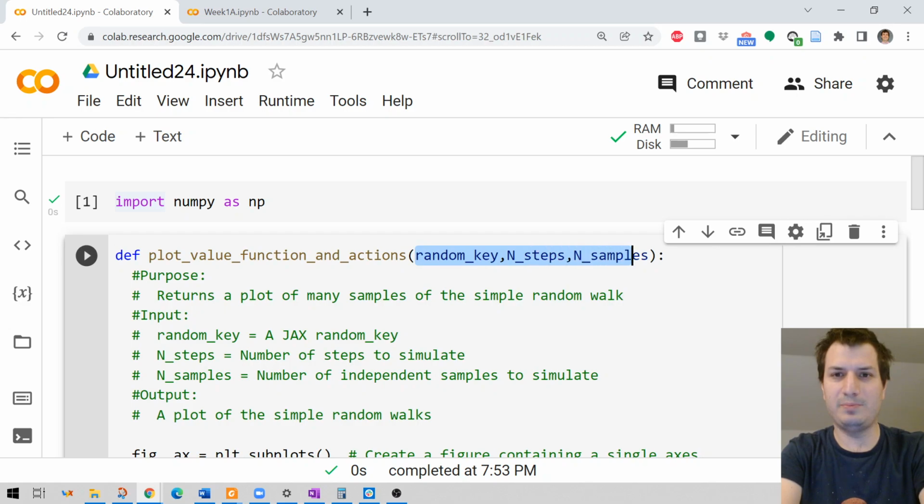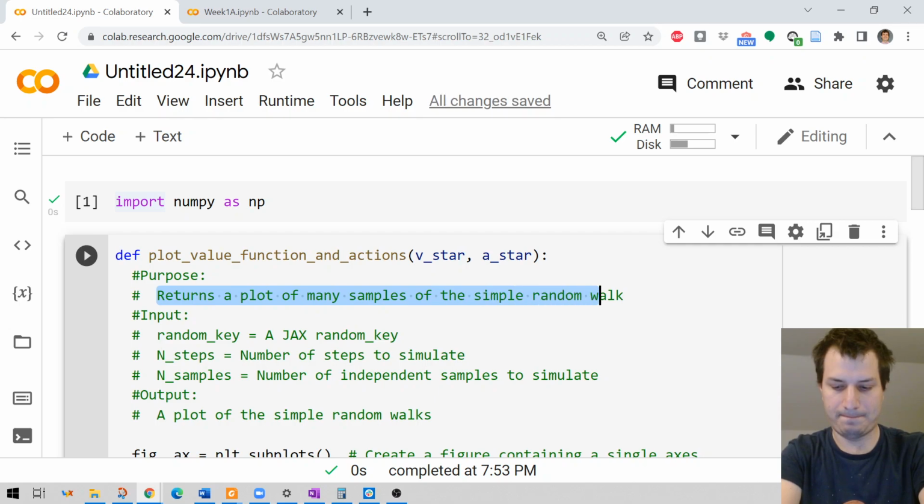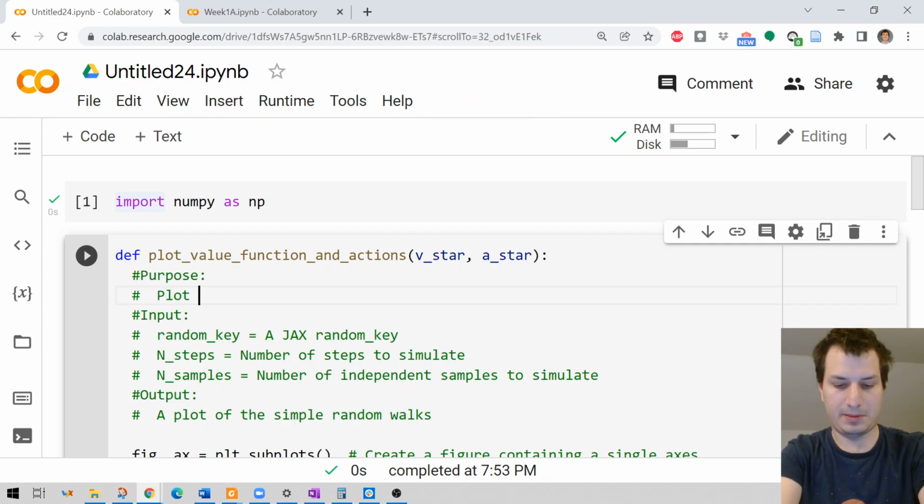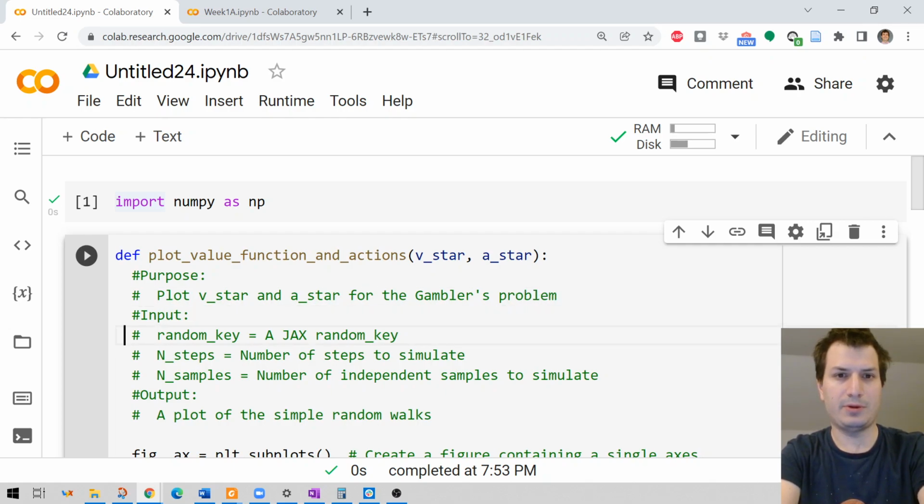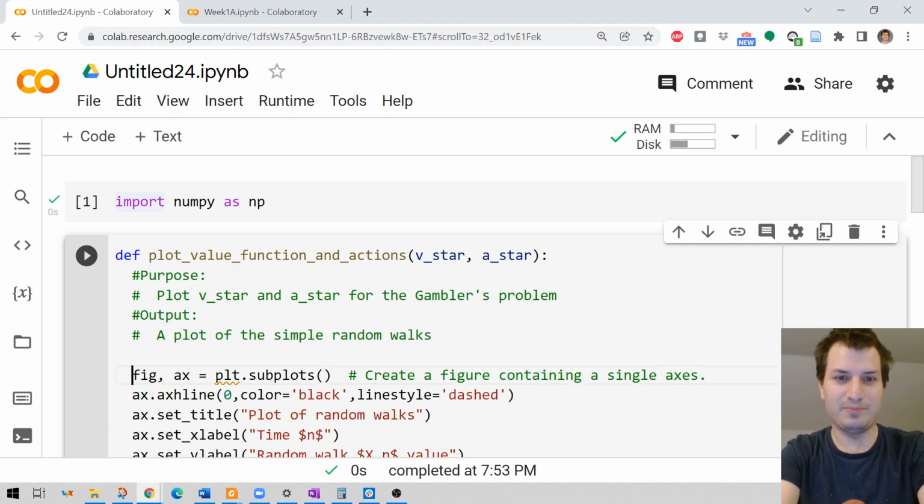We're going to input V star and A star and plot it. Purpose: plot V star and A star for the gambler's problem. I think the input is pretty clear. Output: plot.